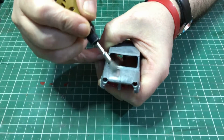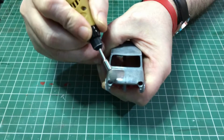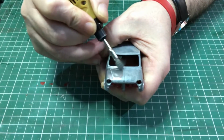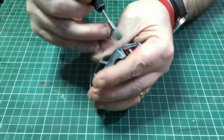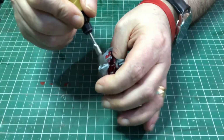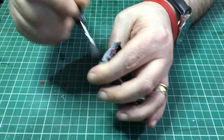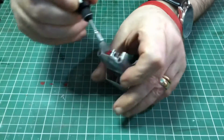So just get a little rotary tool. Not too much pressure on this, just clean it all off. Let the tool do its job. If you start applying too much pressure, you're going to leave scratches inside the casting, and that just brings you more work. Just let the tool do its job.